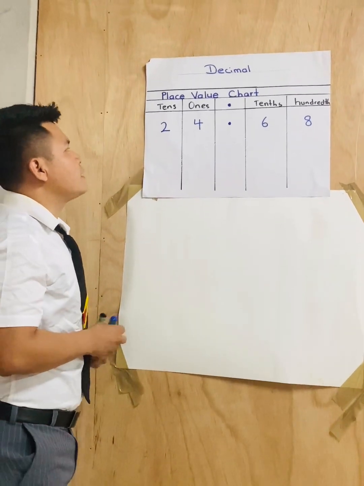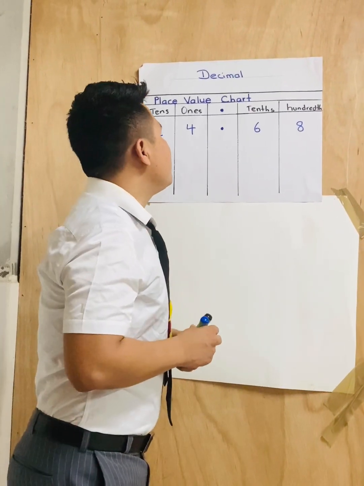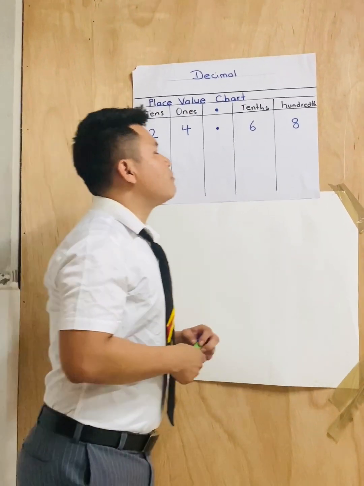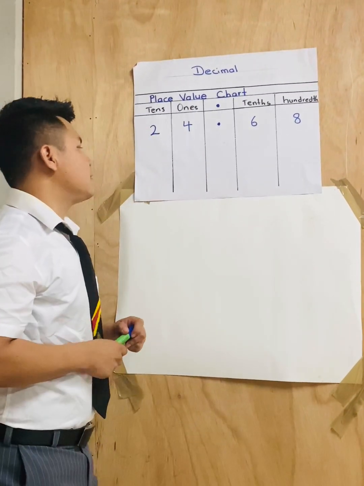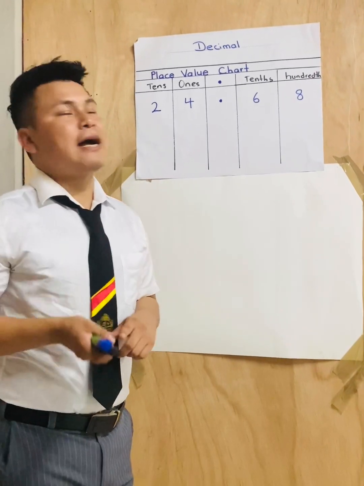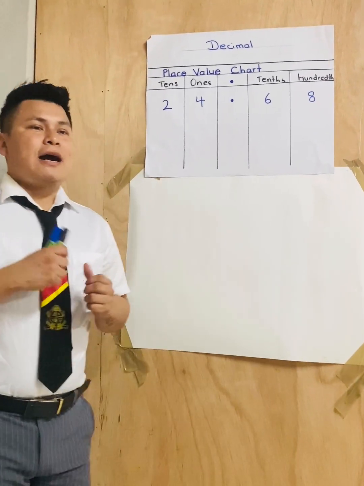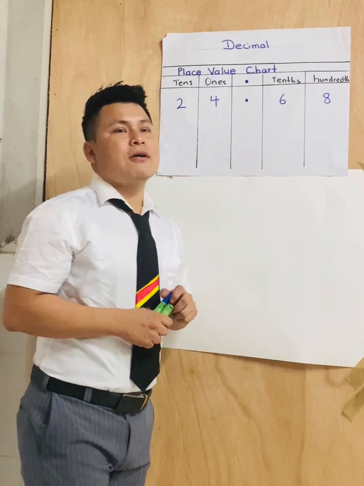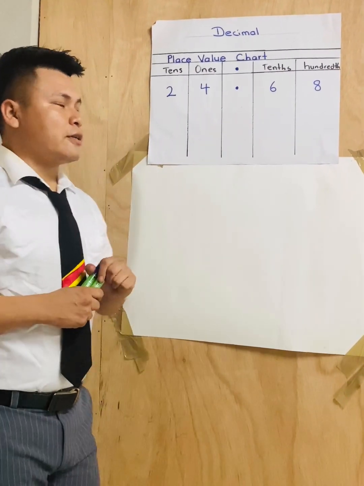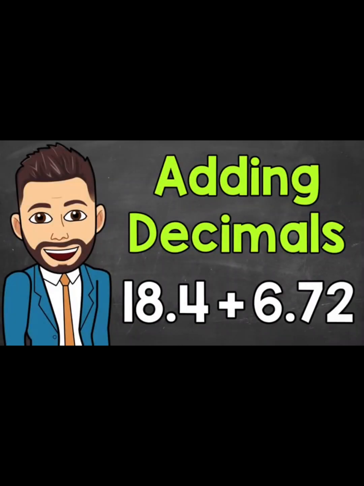Now today we are going to add decimal numbers. So let me give you an example, but before we go into our lesson, I'm going to show you a video and you're going to sit back, relax, and look at that video, after which we're going to have a discussion on it and then we're going to do some work. Is that clear? Good.